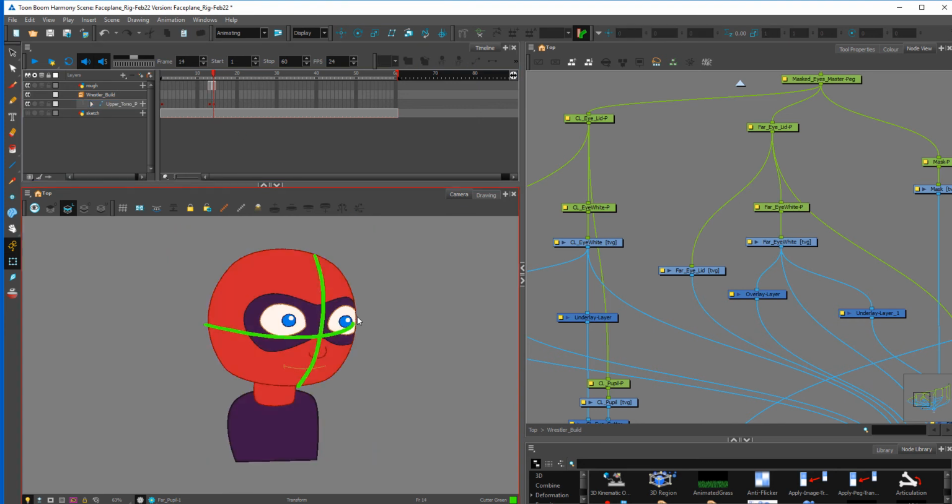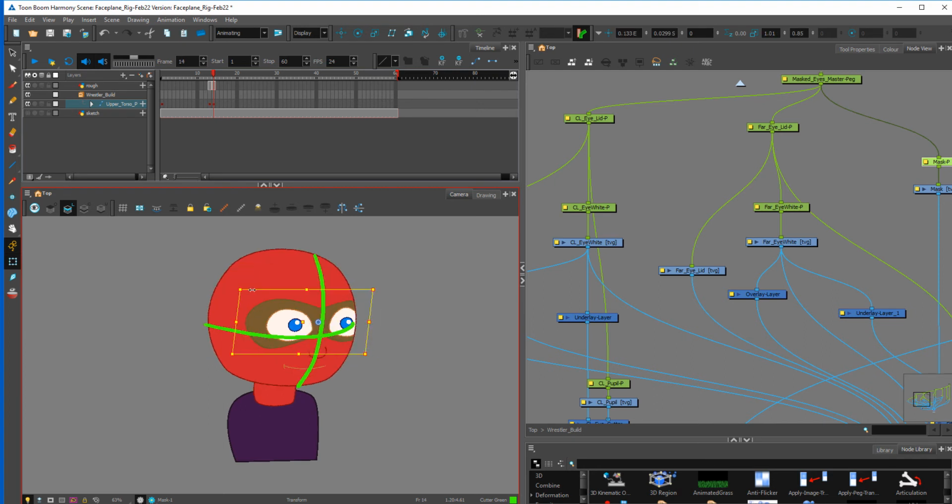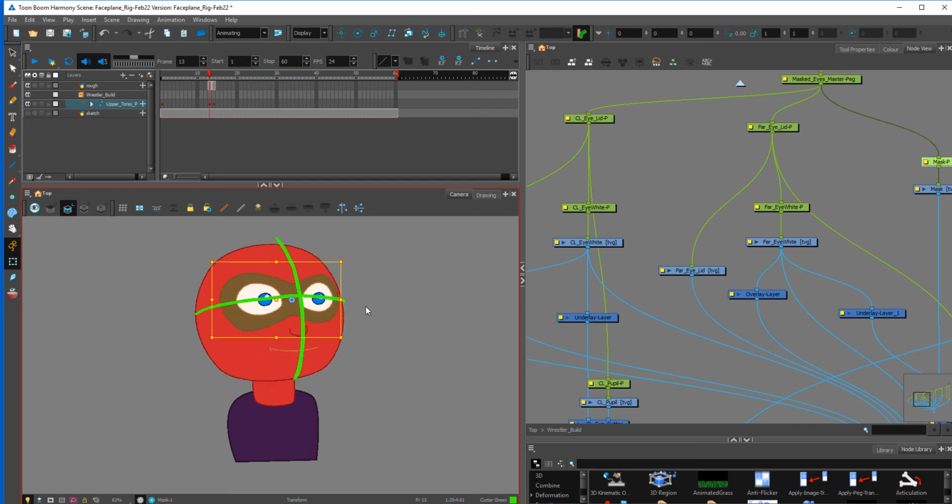Just going to go back and hit F6 to make sure we get it. Now, the idea is that you want to skew only the stuff that you actually need to skew, and try not to skew everything all at once. You're going to find that there's a happy medium to each object being skewed.